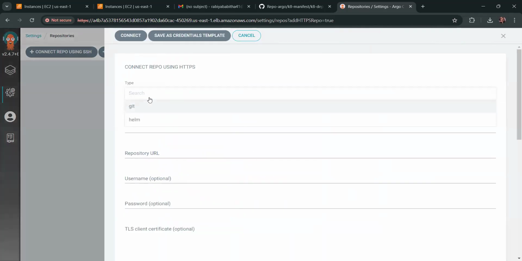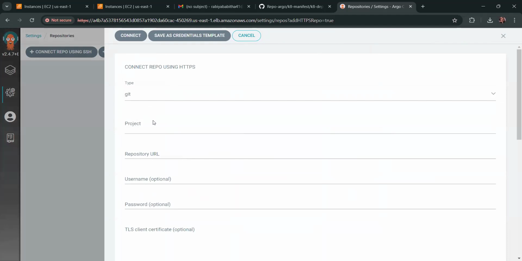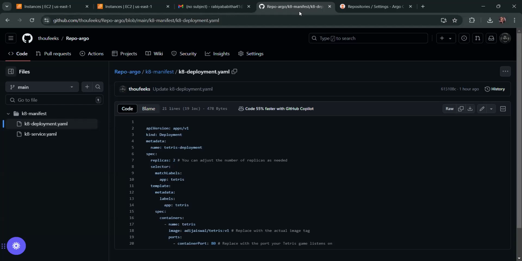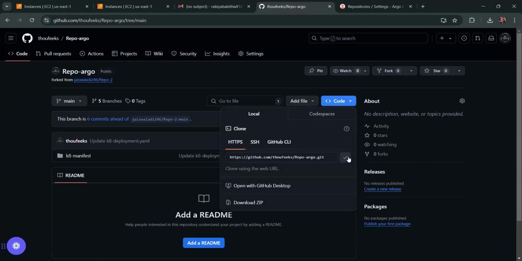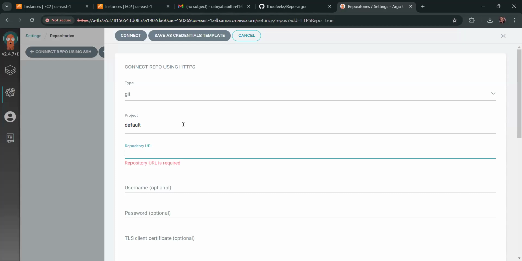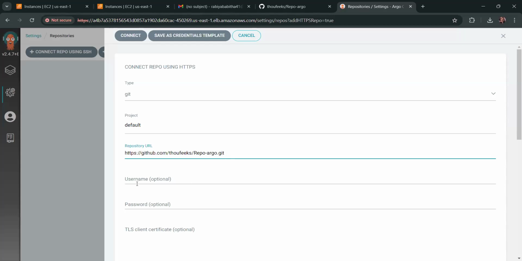Here we need to provide the details: the project, where we can go with the default, and the repository URL. So I go to my URL and copy it. Username and password are optional because in our scenario the repository is public.